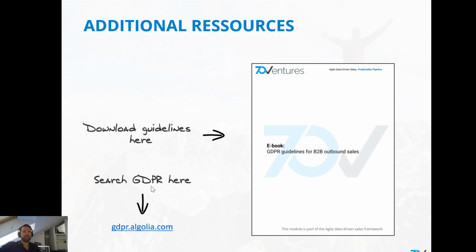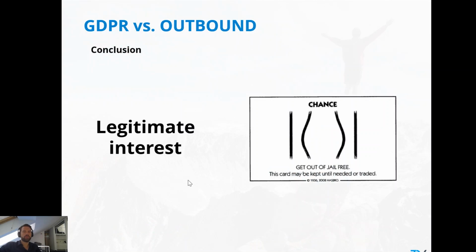So to conclude on the GDPR, it's quite simple. The main idea is that even though you have a legitimate interest, this is definitely not some kind of get-out-of-jail-free card that you can raise anytime you have issues, right? It's very, very important to make sure that you document and you truly have a legitimate reason to contact people and to process the data of people you want to contact.